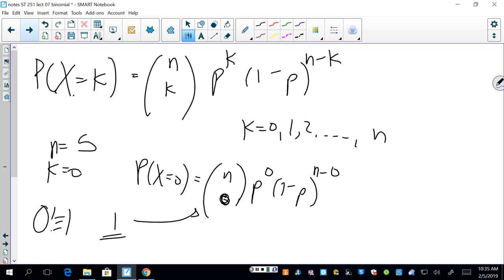So if this is 1, p to the 0 is 1, and that's just 1 minus p to the n, like we did at the beginning. And the probability that x equals n also works out just to be, well, each one had to have a success, p to the n. N choose n is 1. If there's only one way to choose everybody to have yes, a string of yeses, the 0 factorial would still be in there. So anyway, those two special cases work out.